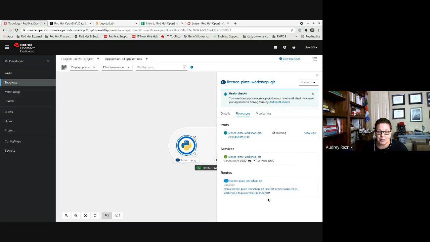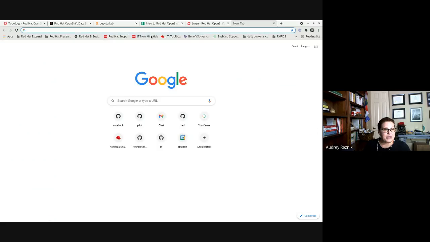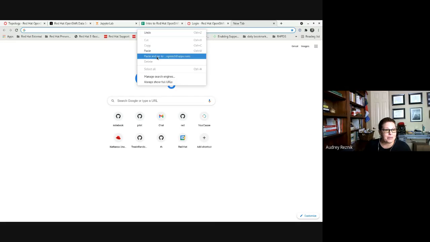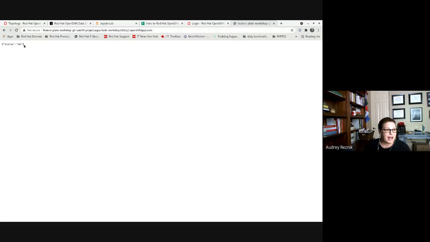We want to copy that link address so we can test the app. In a new tab, we paste and go to that route address, and the status is okay. So yay, it looks like we have an API that will work.